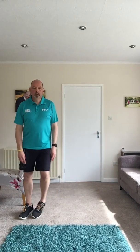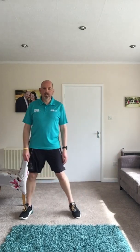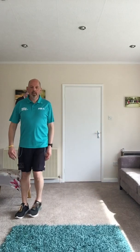So you want to side step to the middle, side step to the middle, side step to the middle. Take your own pace at this. You can go as quickly or as steadily as you want, just to keep warming up. You should start to feel it here. I'm feeling it here, and I keep myself relatively active. So we're just going to do 2 more each side.